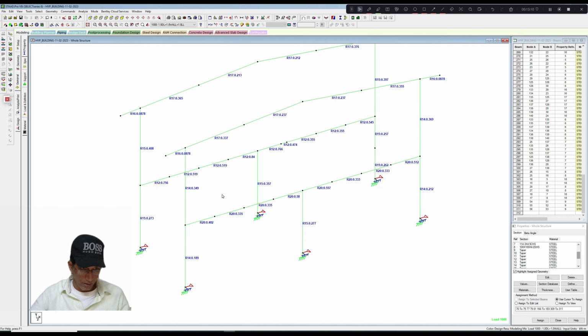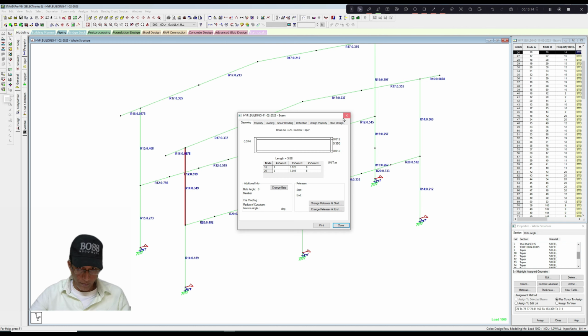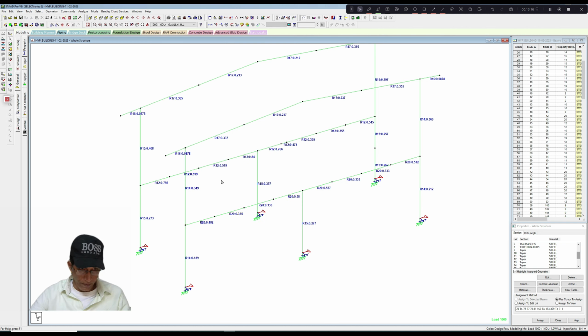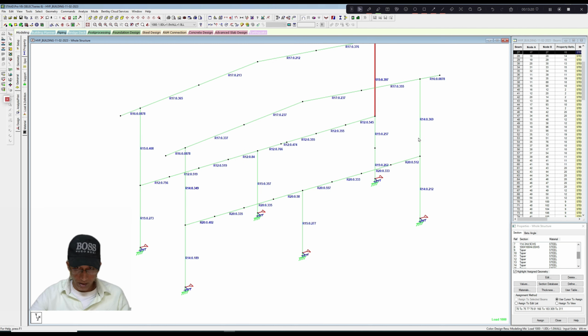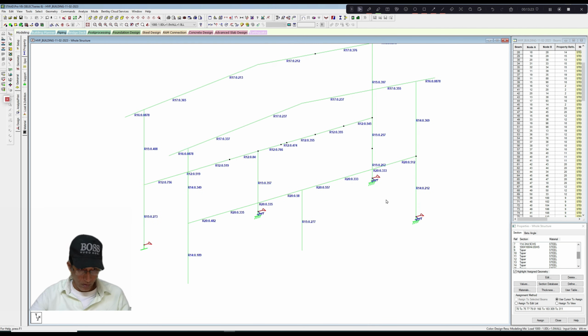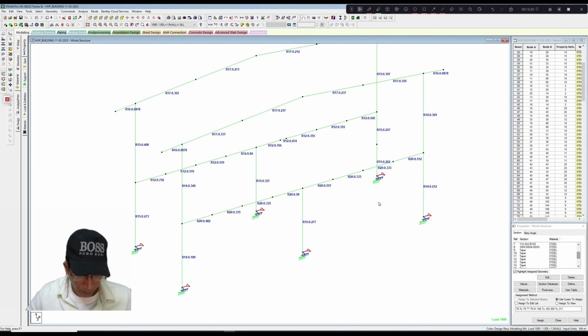So 0.349, 0.408, R15 is 0.408, 0.397, 0.369. So the frame members R20, R12, the interaction ratios are quite low.